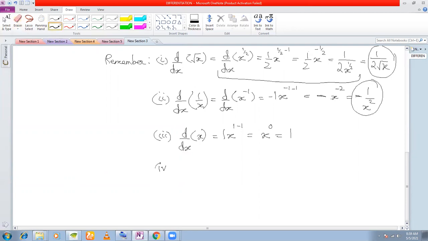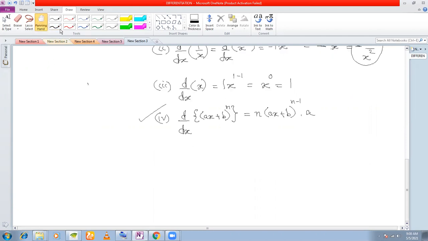The fourth one. Remember also this: d/dx of a linear polynomial, that is d/dx of ax plus b, where a and b are constants, when it is raised to the power of n. How will you differentiate this? You will first use n x to the power of n minus 1: n into (ax plus b) to the power of n minus 1, into a. Remember this. We are actually getting this from x to the power of n only, but how we get it we'll see from the chain rule later. For the time being, please remember this result.